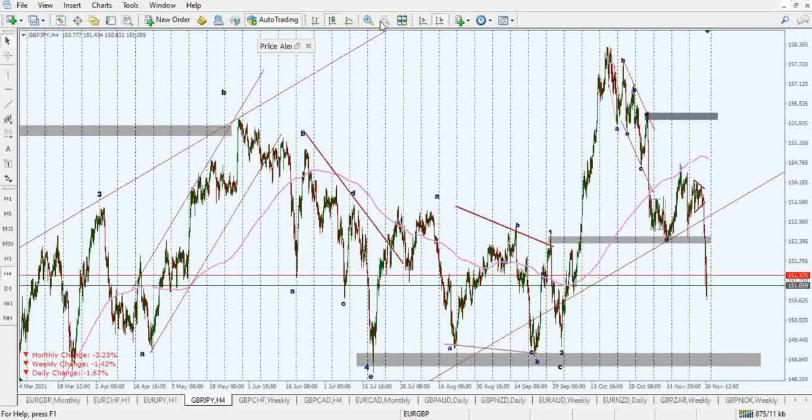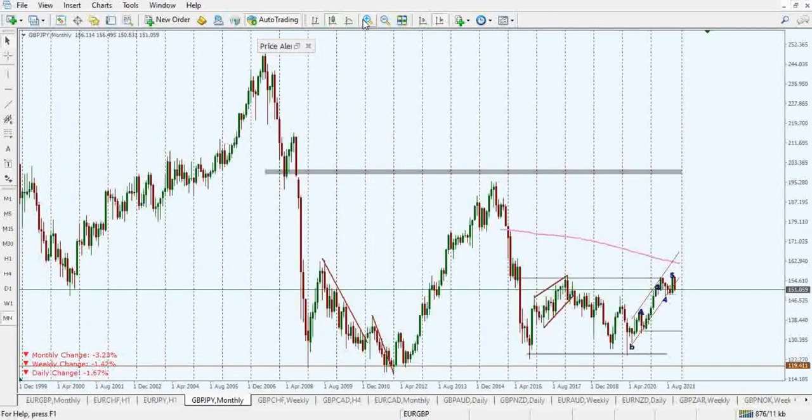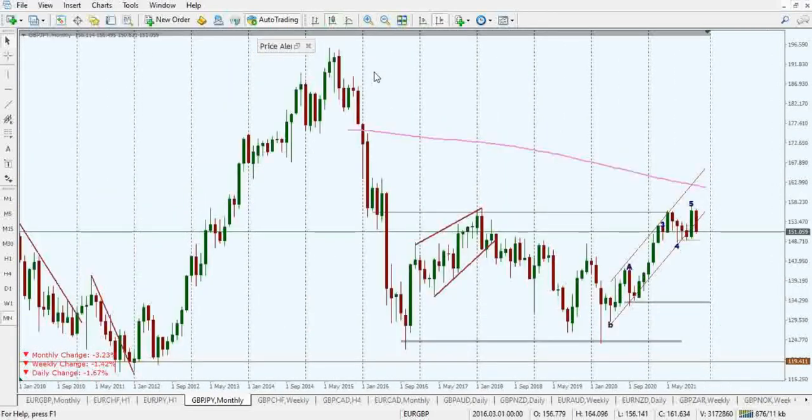However, for this one here, I think price should go back into this support area. We are still way off the zone. So this is a whole demand zone in here, and if we go back to a multi-time frame analysis, you can also identify one of the few things that is happening with this one here.